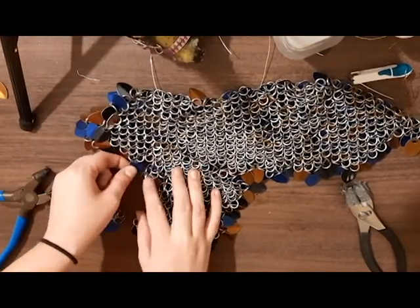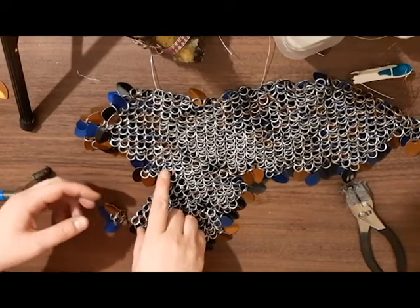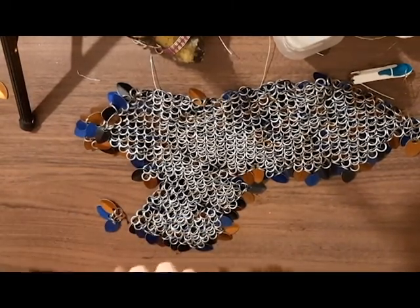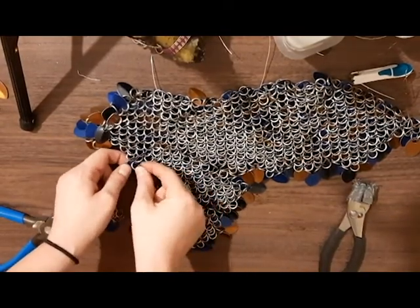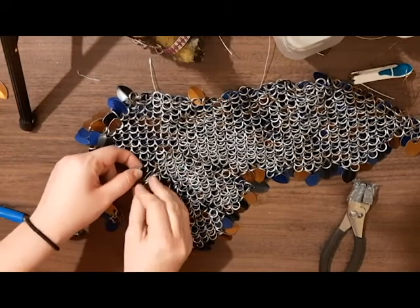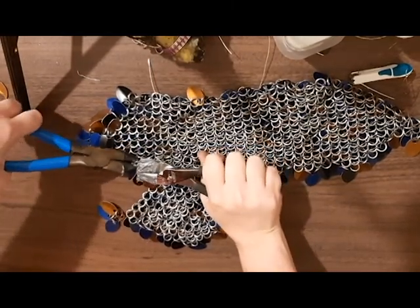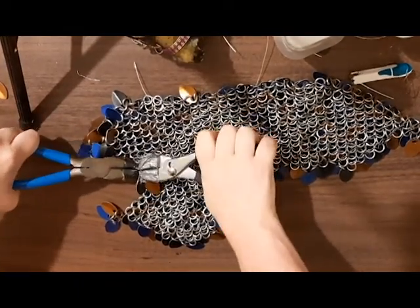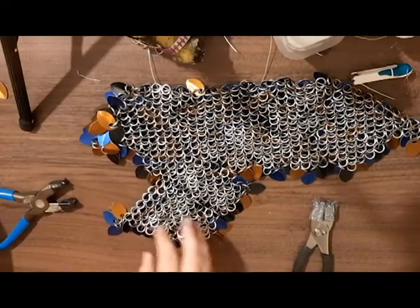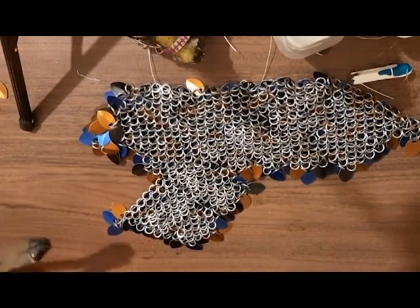There's that. And then it looks like I can attach this blue scale to this blue scale — so this one and this one. I'm going to take another ring, push it through this top one, push that black scale down so it doesn't come out, and then pick the blue scale and close. Now this bronze scale — it can attach this black scale to kind of finish that off a little bit.